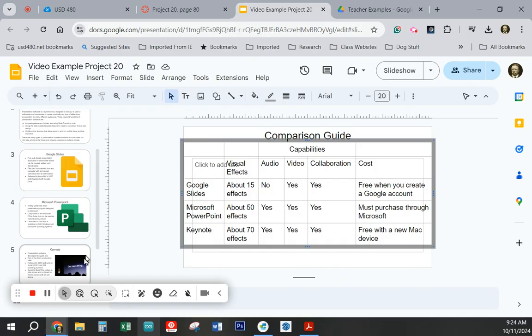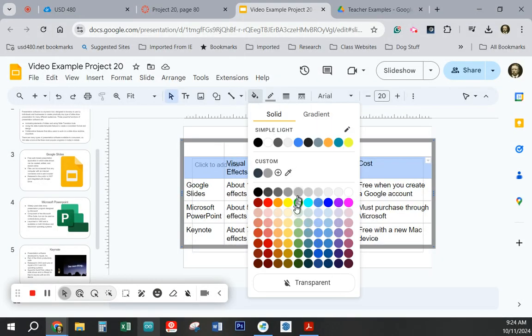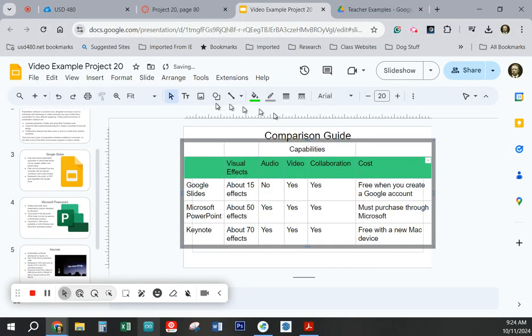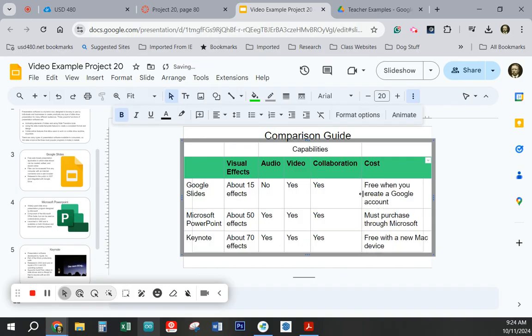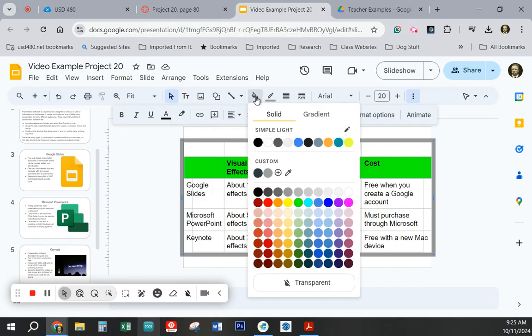Okay, now I just want to look and see if they wanted us to do anything funny with the color. No, they just say fill with color of your choice. So as an example, we can go ahead and make these. It doesn't matter what color you go with, as long as it makes sense and it isn't truly ugly. I will change this here to bold. Oops. Looks like we need to adjust a tiny bit if I change that to bold. There we go. Okay, it fit. Barely, but it fit. And remember we had the word capabilities up here, so we'll also fill that with the same ugly green, I guess.